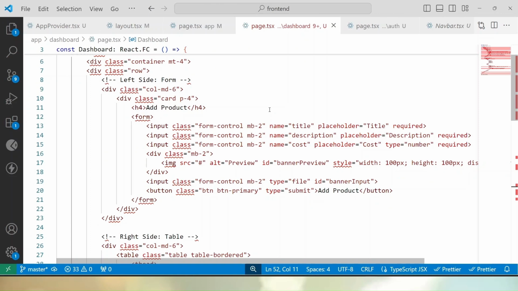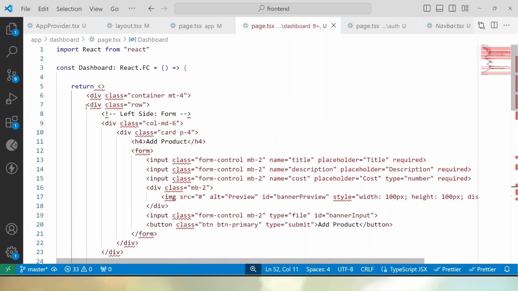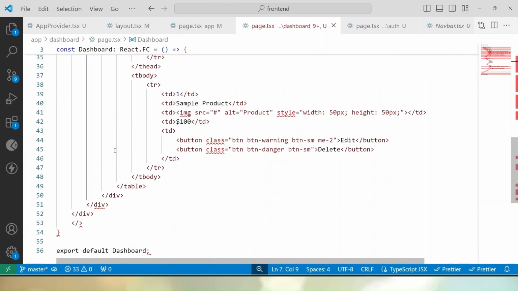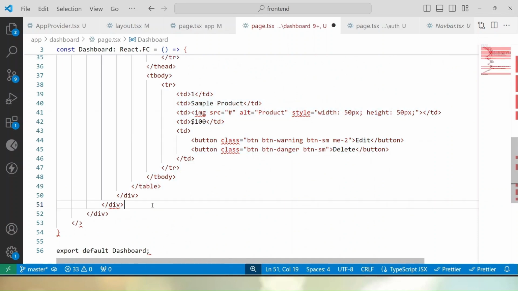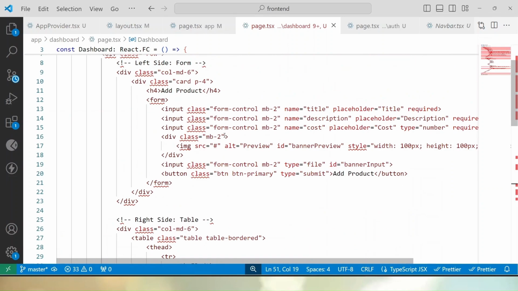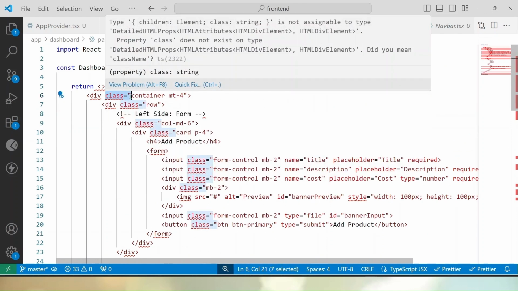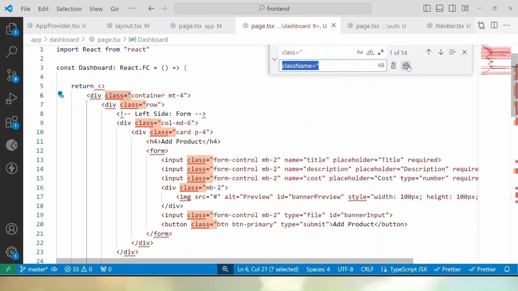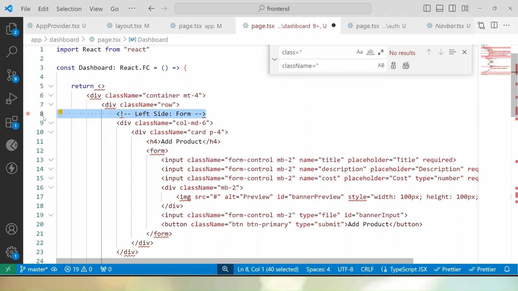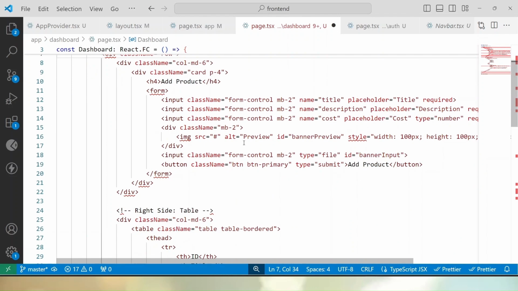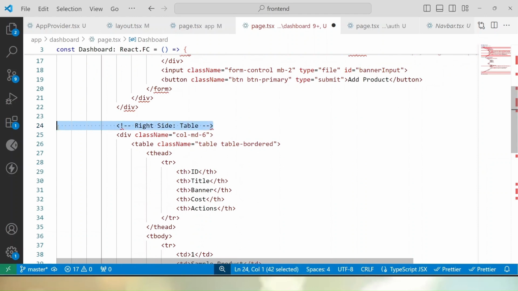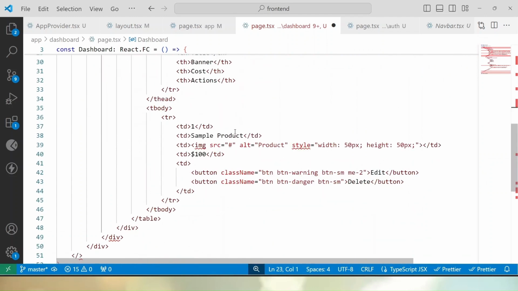Now, as expected, we have the same set of errors. So first let's do some indentation here. Formatted. Then I will remove class equals to double quotes and replace it with className. Then let's remove these HTML comment lines. Updated.